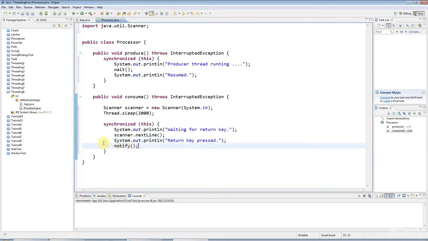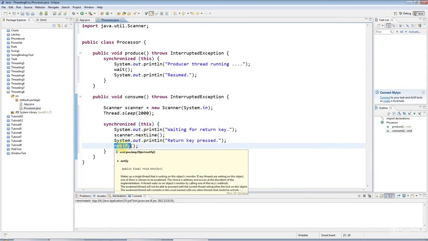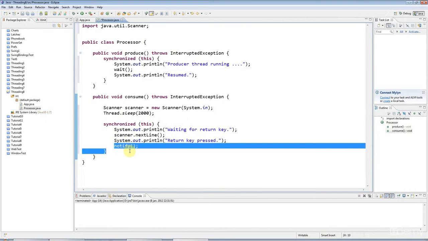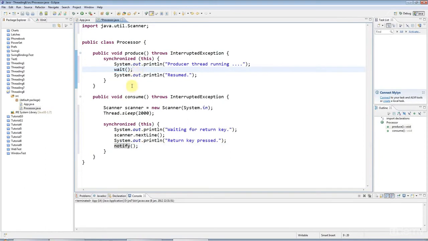Now, there's two sorts of notify, and again, notify can only be called within a synchronized code block. And notify here will notify one other thread, the first other thread to lock on this same lock object. It will notify that thread that if it's waiting, it can wake up. But notify does not relinquish control of this lock. So after you call notify, you will usually want to relinquish control of the lock very quickly, because otherwise this will not resume, because it will not be able to get the lock again.